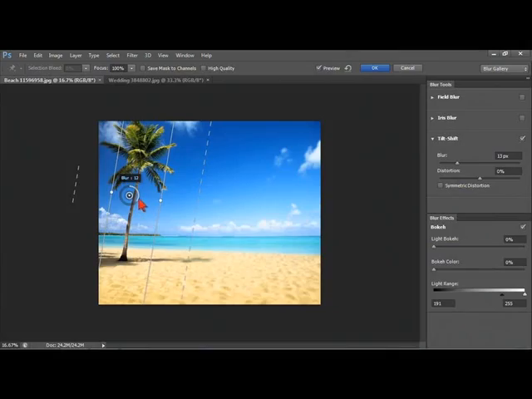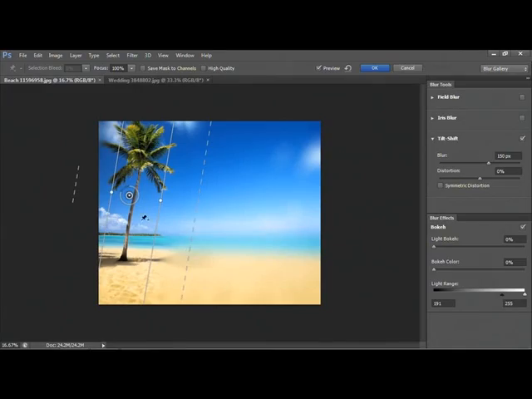Create my effect. I want to make it blurry or sharp. And as I'm dialing that in, you can see I'm maintaining this area that's not going to be changed. I can also resize the boundaries and even the blend from sharpness to blur.